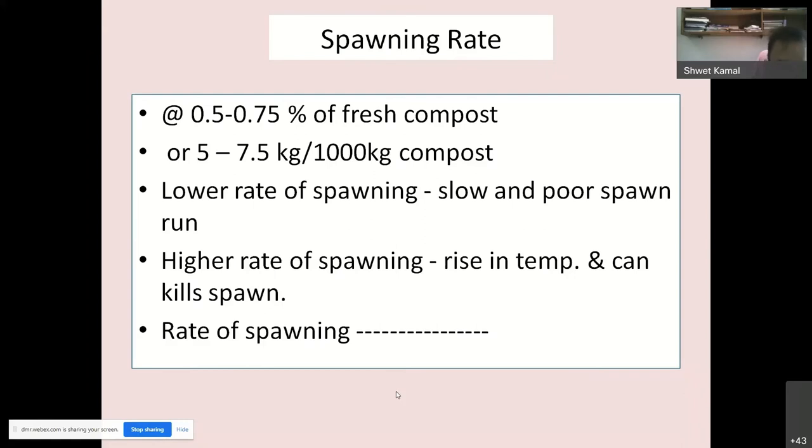Secondly, if you go for a higher rate of spawning, like more than 1%, because the spawn is made on grains, any type of grain you can use for spawn making, like paddy grain or wheat grain, any cereal grain that contains cellulose or hemicellulose, mainly grains contain starch. So when you add starch, the reverse composting process starts.